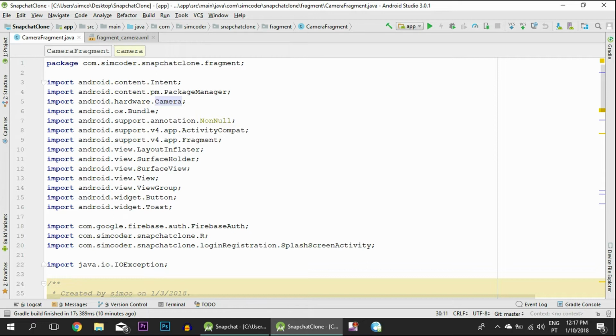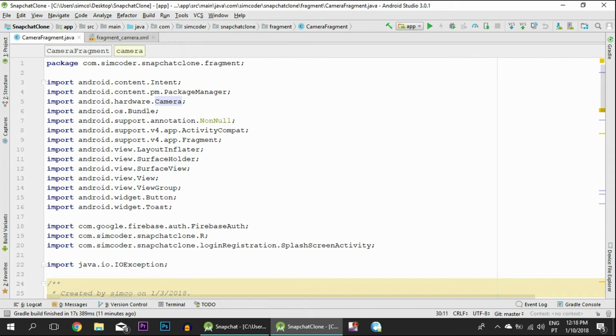The reason is that the camera API does basically everything that I want it to do, and it is much more simple because it doesn't have a lot of things that you can change. But if you want to use the Camera 2 API, you are more than welcome to. With it you can apply filters and do stuff like that much more easily in the future, but the code in itself is much more complex.